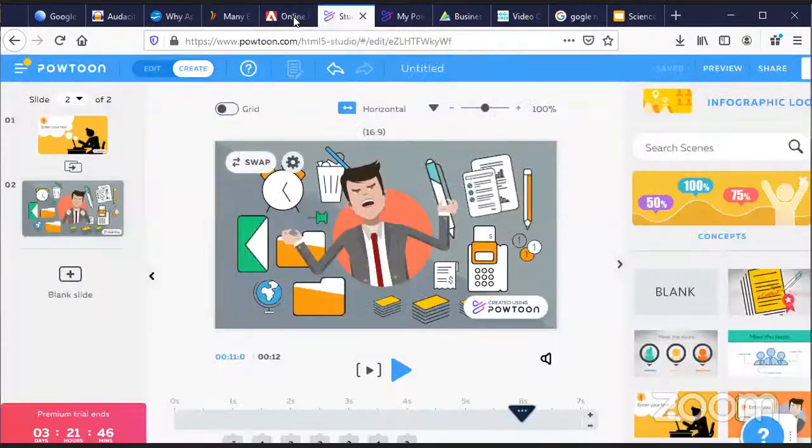Next, this is one of the most useful teaching learning tools, where you can design your teaching learning material for the benefit of the students.